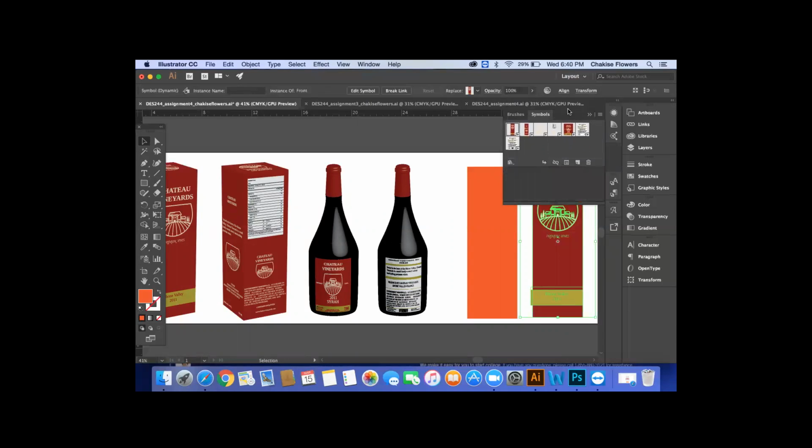There's your symbol. So you see what she did? She made a symbol. That's her symbol. And what she did was she took her background and she made a background of that color, which is the same color she used on her box. She put her logo and her text and that little band across the bottom there. And she then took that whole thing, dragged it into the symbols panel and made a symbol out of it. Because that's how you apply the graphic to either your label graphics to your bottle or your side to your box. They have to be symbols.